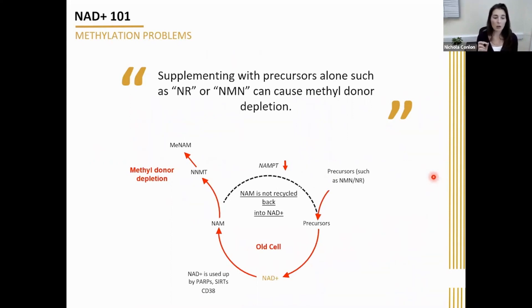If you use a supplement such as NR or NMN, the precursor goes into the cell and does get converted into NAD — which is why you see companies show around a 60% increase in NAD with these supplements. But this NAD gets broken down into nicotinamide, and if you haven't fixed the underlying problems — namely the reduction in the salvage pathway due to an enzyme that declines with age — the cell methylates it and excretes it.